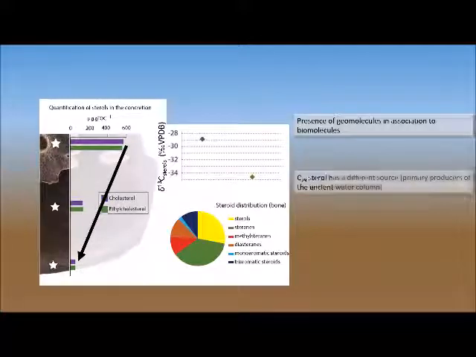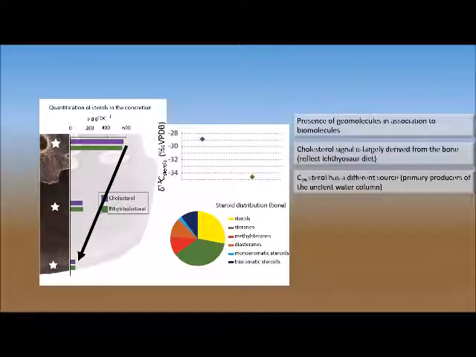This shift is attributed to the difference in origin. While the cholesterol in the bone comes from the ichthyosaur and reflects its diet, the other sterol is attributed to the primary producers of the ancient water column. So that was quite a find. That's still the second oldest sterol. So very exciting for PhD students, yay!